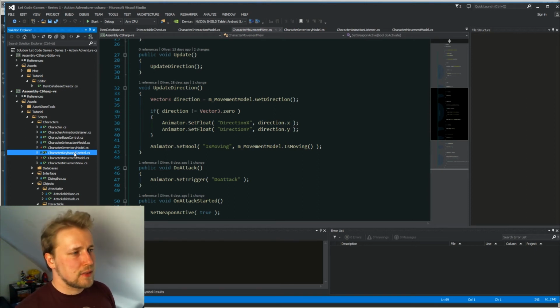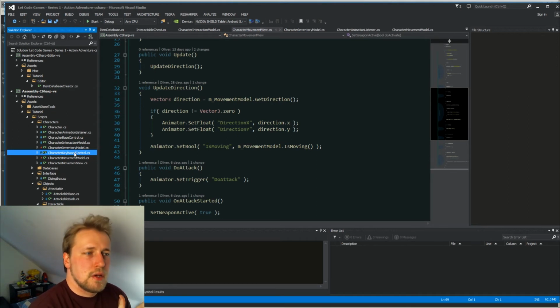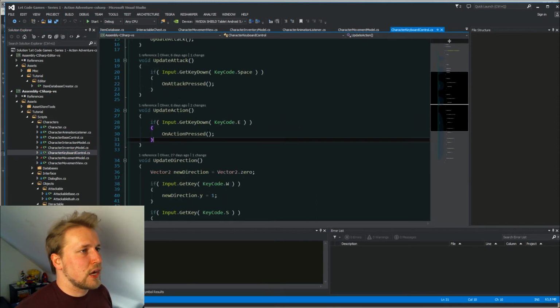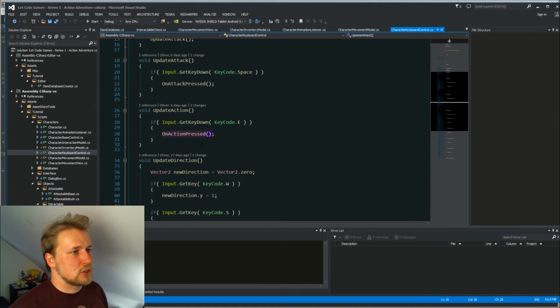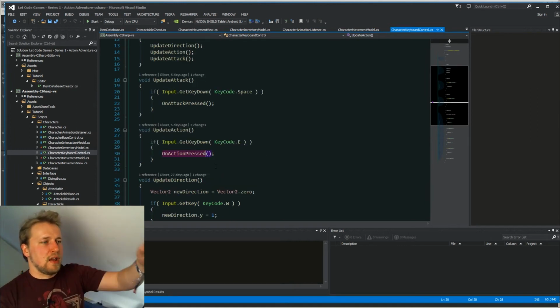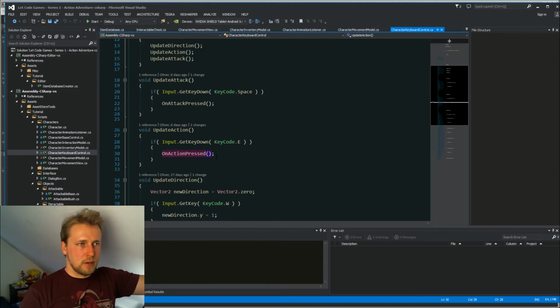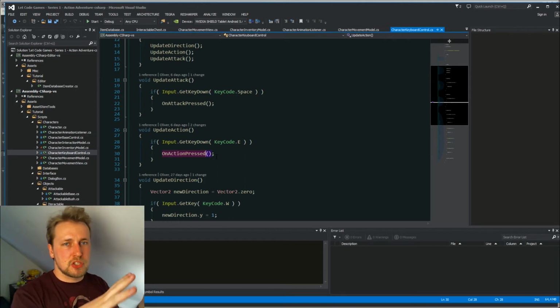And the easiest example where this is beneficial is in the control class. At the moment we have a keyboard control, but later on we can create a new class called the gamepad control. Since the control class is basically just triggering methods, like on attack press, on action press, the gamepad control class could trigger the same methods when a button is pressed, and then the code hasn't changed. You know that the code is still working. You're just changing the control part of it. And whenever you don't change anything in your model or your view, you know that it works as expected before.